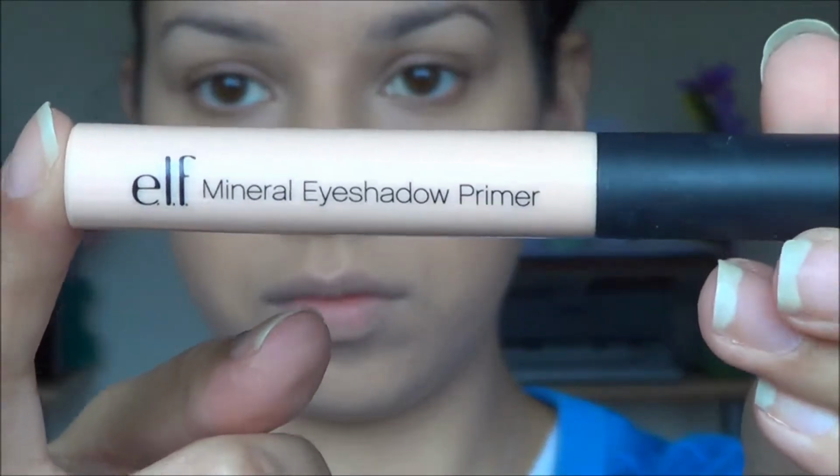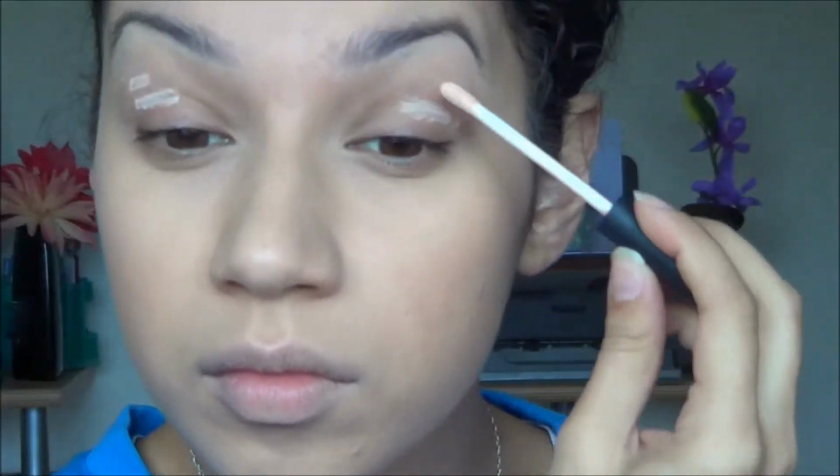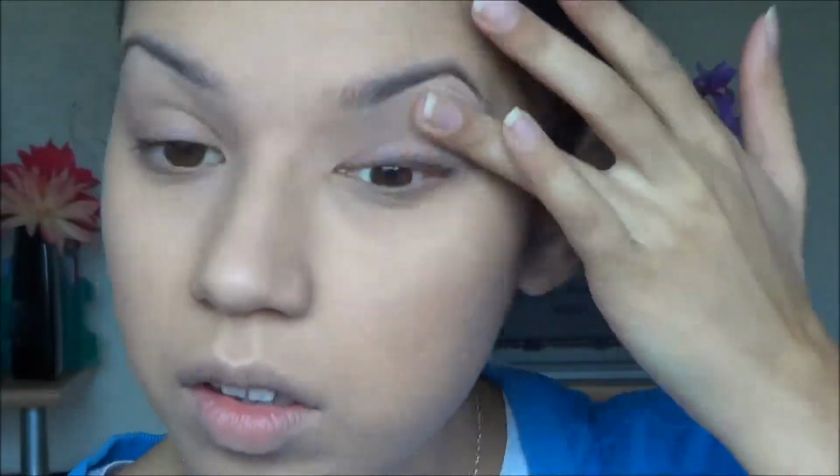And then for my primer I'm using a mineral eyeshadow primer from e.l.f. And if you haven't seen, I did a battle of the brands of this against Benefit, I think it was, the Benefit Stay Don't Stray.